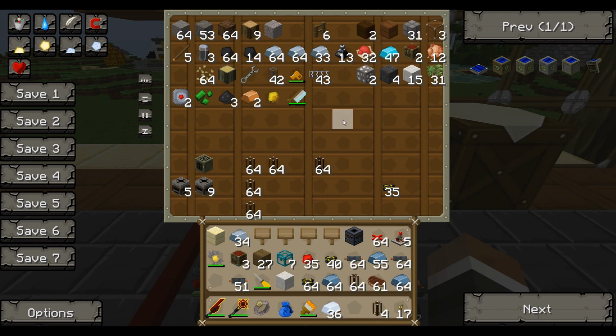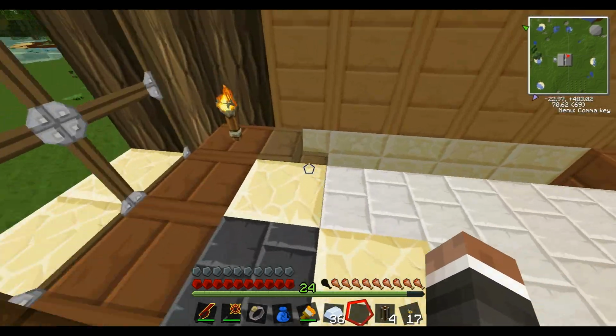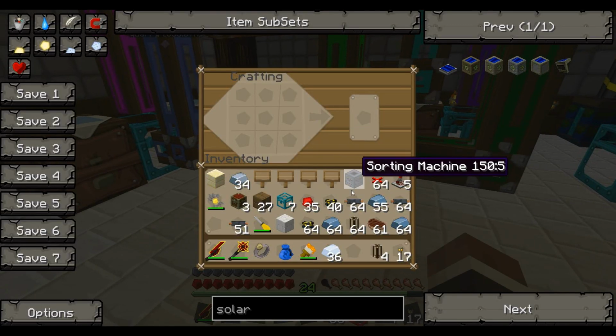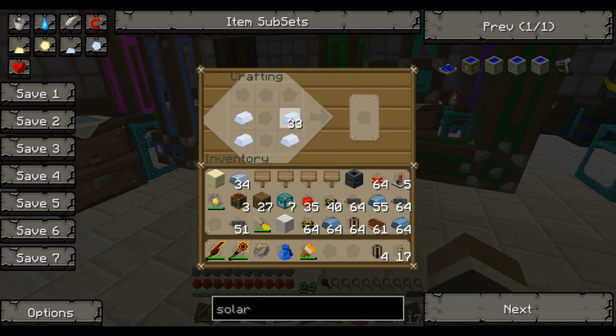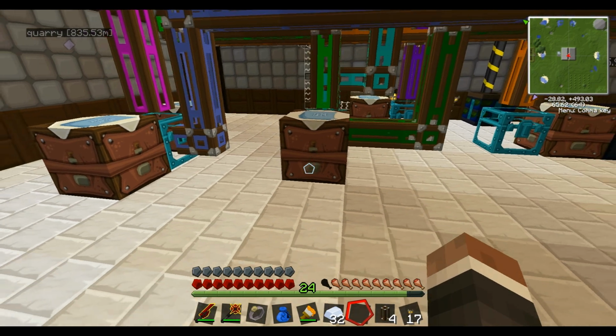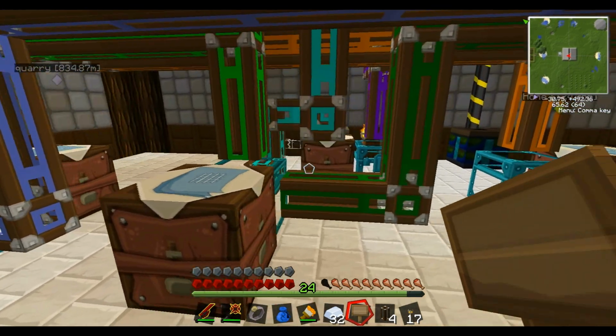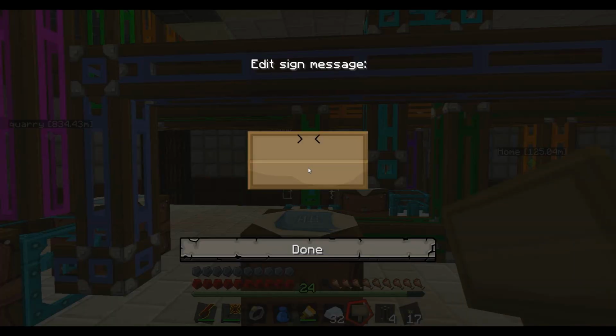We have redstone and we have wire. Okay. So then this is going to be the battery. Tin, tin, tin, tin. Copper. This is our RE battery box. So we'll put a sign up here. Somewhere. Put it there. RE battery.